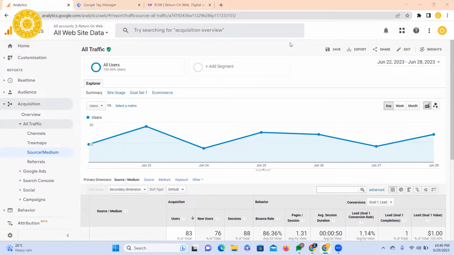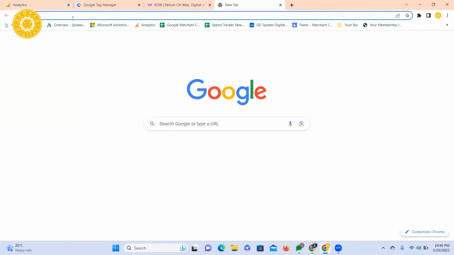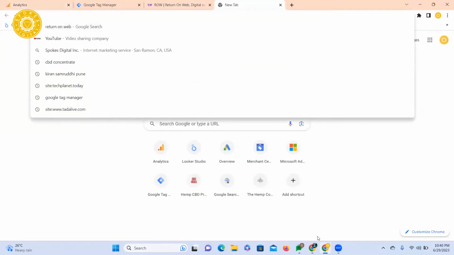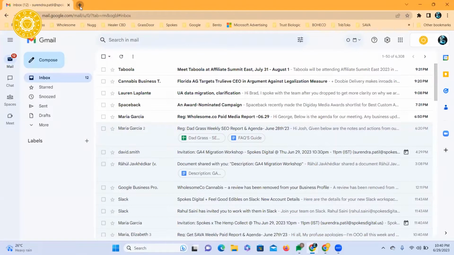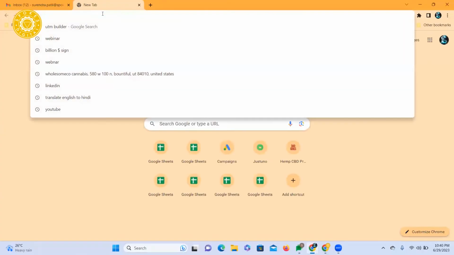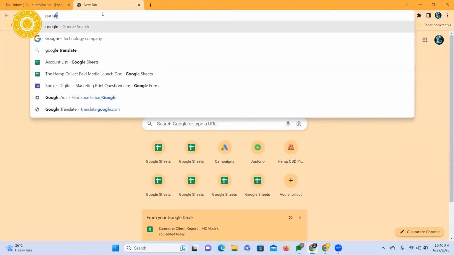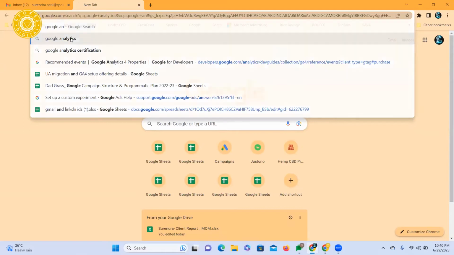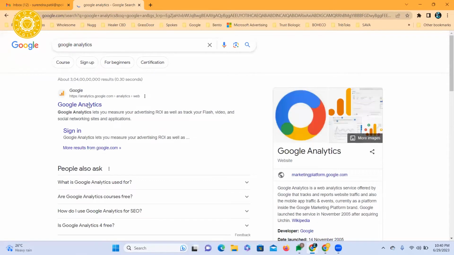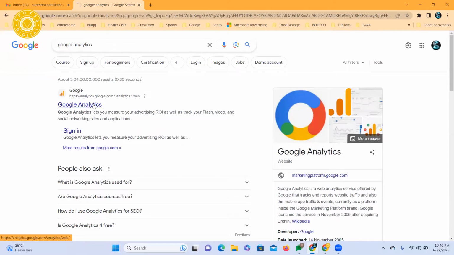And there is one more way we can do it: simply go to Google, search Google Analytics, open Google Analytics.